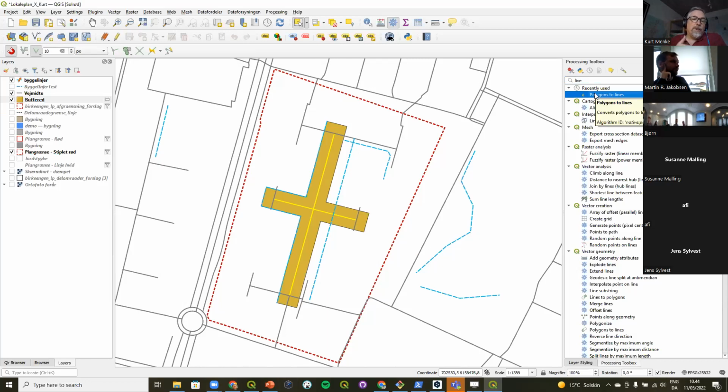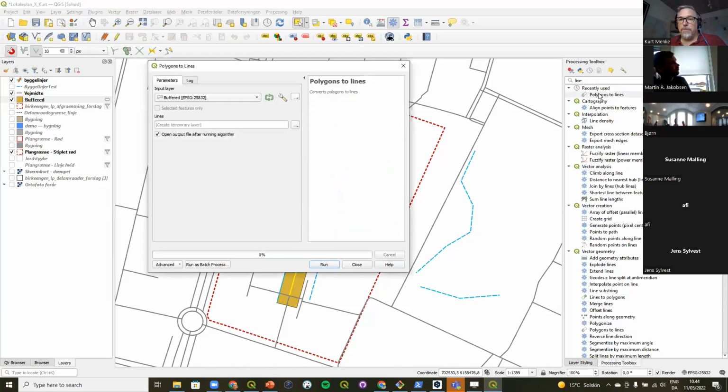So I could basically convert my buffer to a line instead of a polygon. And then that would be my Bugalinia in this case, or at least most of it. I'm just going to create a temporary layer for this demo, but you could save this to a geopackage or a shapefile.